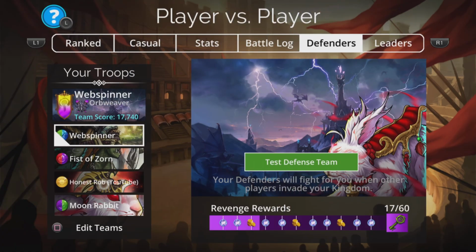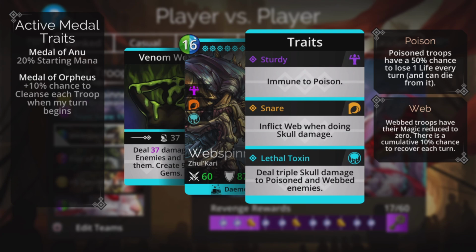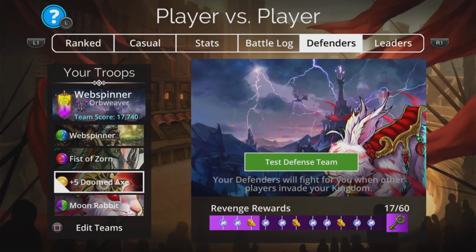Okay, this is a typical kind of team you will find a Webspinner in. Webspinner up top because it deals triple skull damage when you have that third trait. And the thing is, you don't need to be poisoned or webbed first. Basically, all those things happen at once. When the AI takes a skull and you get hit by a Webspinner, you instantaneously get poisoned and webbed before the skull hits. So everything happens at once. You're going to get that triple skull damage instantly every time you get a skull, which is absolutely devastating. Furthermore, this is the kind of team you're normally lined up against.